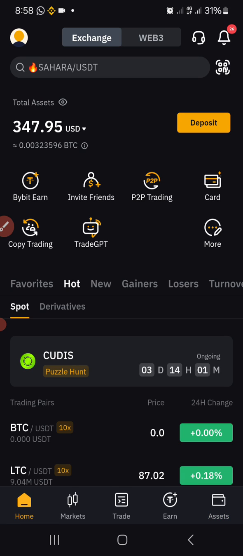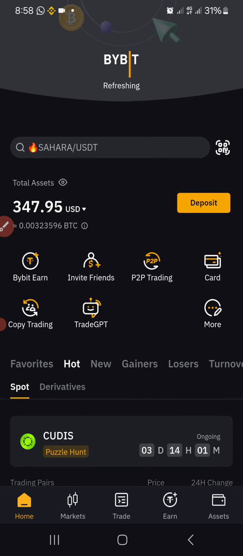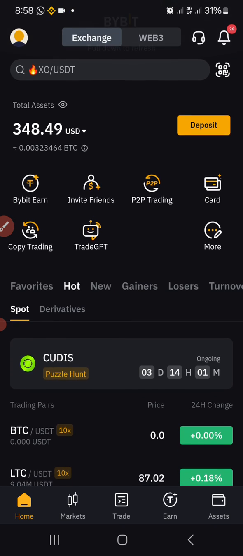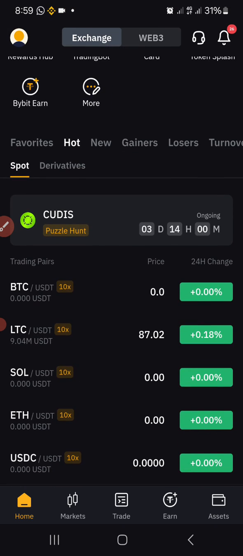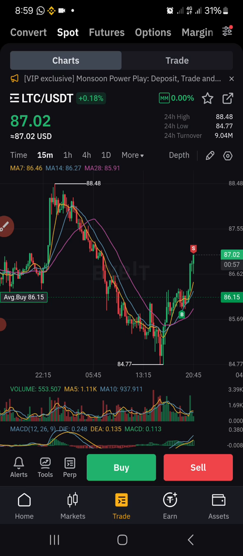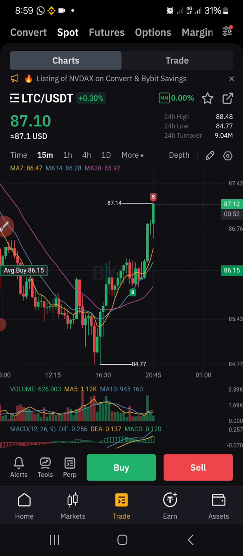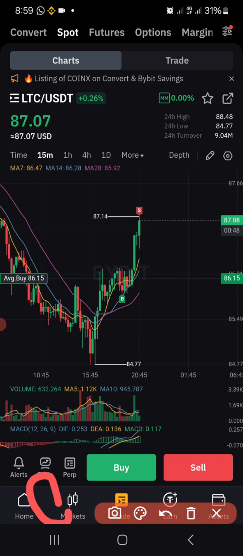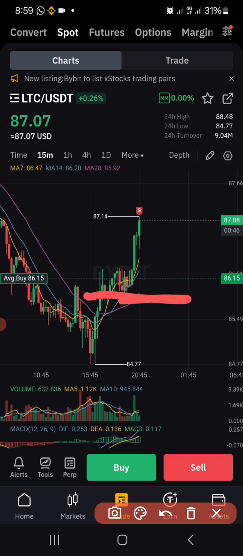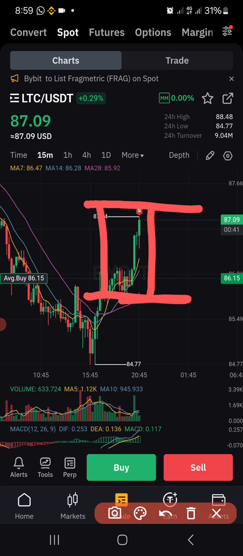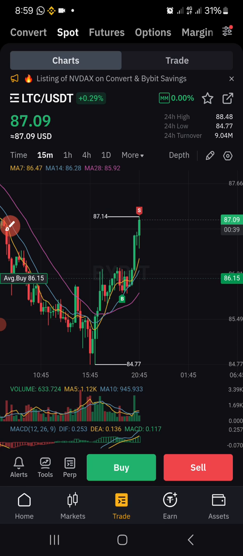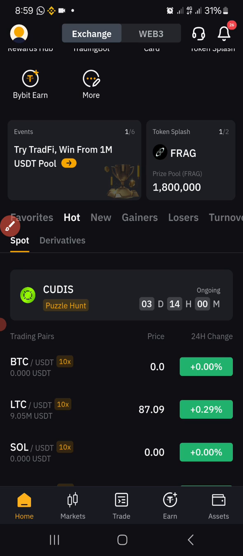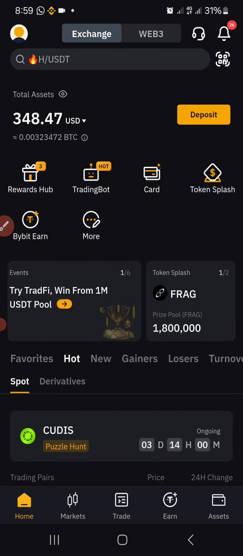So I think you saw this is live practical. This is a live practical trade. So you can see we bought it at, you can see it clearly here. Look at it. We bought it at this point and we sold it at this point. So that is a good profit. So you know how much profit you've made already. You know how much you started with and what it is now.